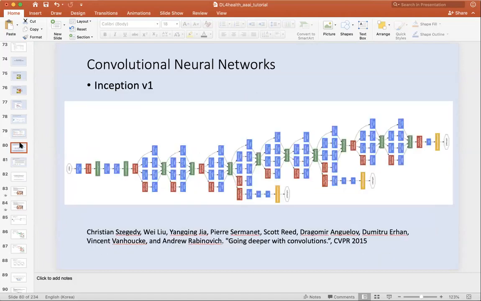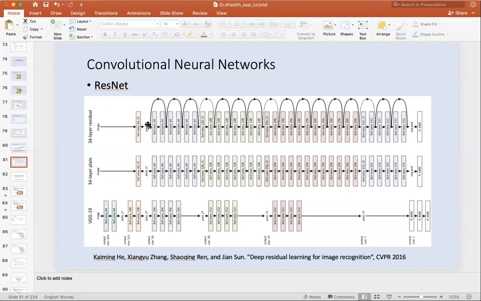Before, the only way the input could go from here to here was by following the convolution. But here, if the model thinks so, the image doesn't have to go through convolution. It can just go through the highway without being convolved. So it's giving an alternative route, and it's a very robust architecture.